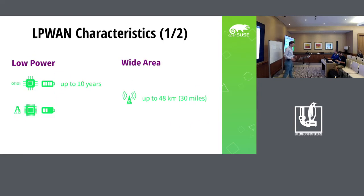The characteristics are pretty much in the name. So low power means that when we're thinking about a very small microcontroller, and if it's not sending a lot of data, maybe once a day, then it might last on battery up to 10 years. Some companies have even been thinking about putting these sensors inside tar to detect whether a car is parked somewhere or not, and then just forgetting about it. If you want to have a higher level Linux system, then that's probably not going to be as long, in particular if you want to send and receive data multiple times per day or per hour or whatever.